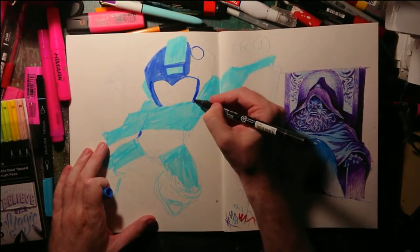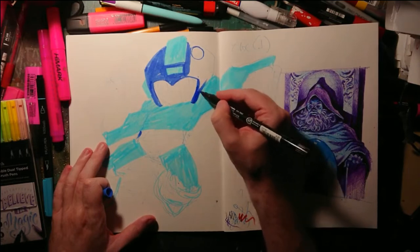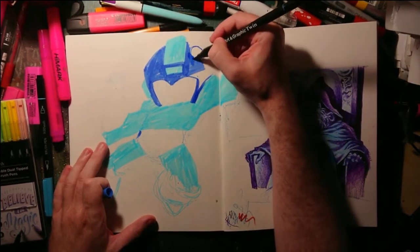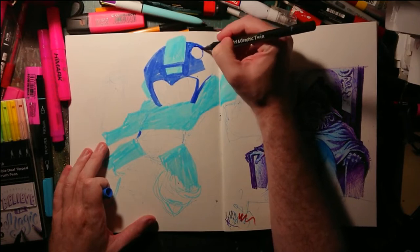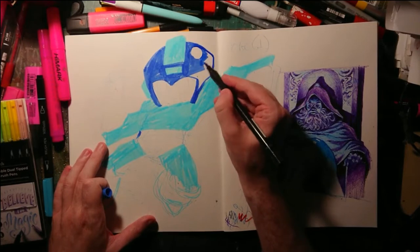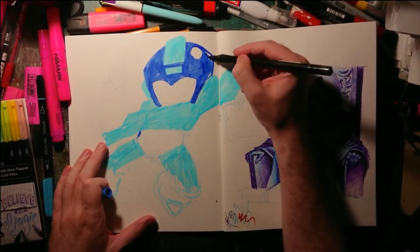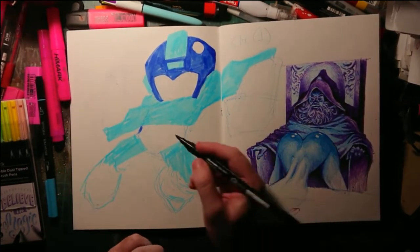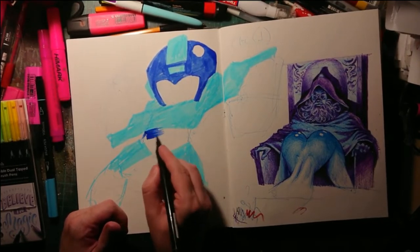Mega Man, Mega Man, find him mostly in Japan. That's where they made Mega Man. They made him in Japan. Look out! Oh my God, it's Japan. The entire country of Japan is coming for you. Run as fast as you can. You can't outrun Japan. It will catch you. Oh shit. Look out. Japan.